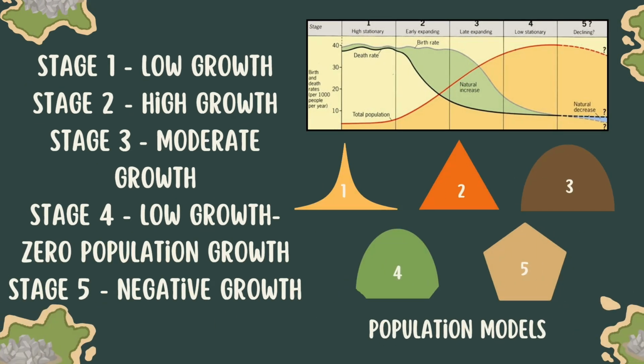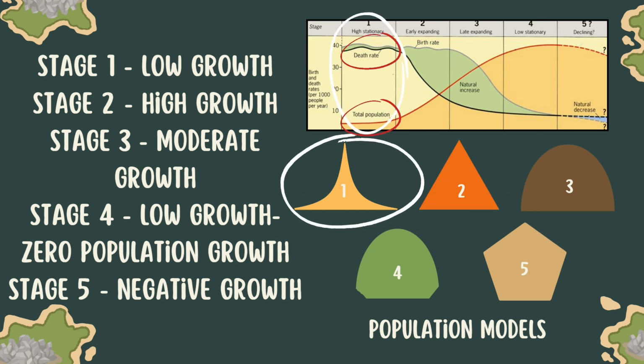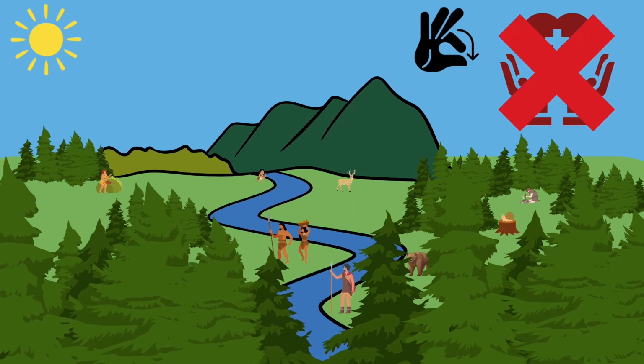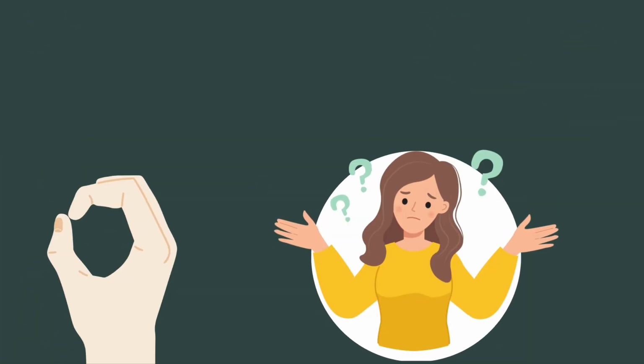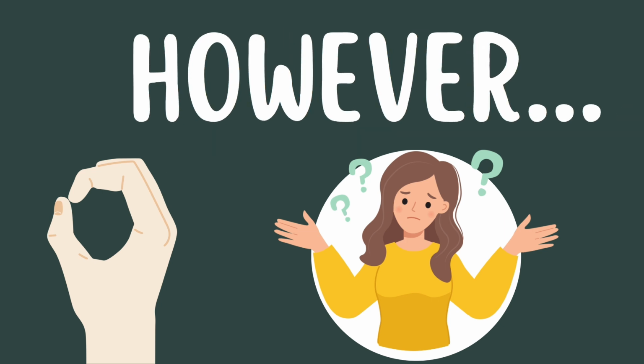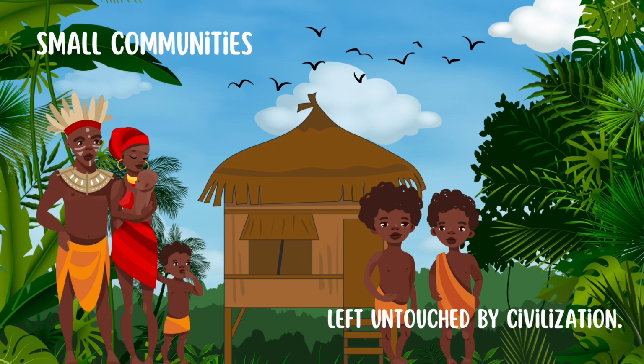As aforementioned, there are 4 and sometimes 5 stages of DTM, the first of which is where the CBR and CDR are both very high in fluctuation, causing the NIR to not be very consistent or even actually high. This stage was and is known as the overall low growth stage, explained by the time of hunter-gatherer societies where there was little to no access to healthcare for issues caused by living out in dangerous undeveloped land all over the world. Currently, there are no countries whose whole population is in this stage of development. However, there are still small communities that exist in this state of development, left untouched by civilization.